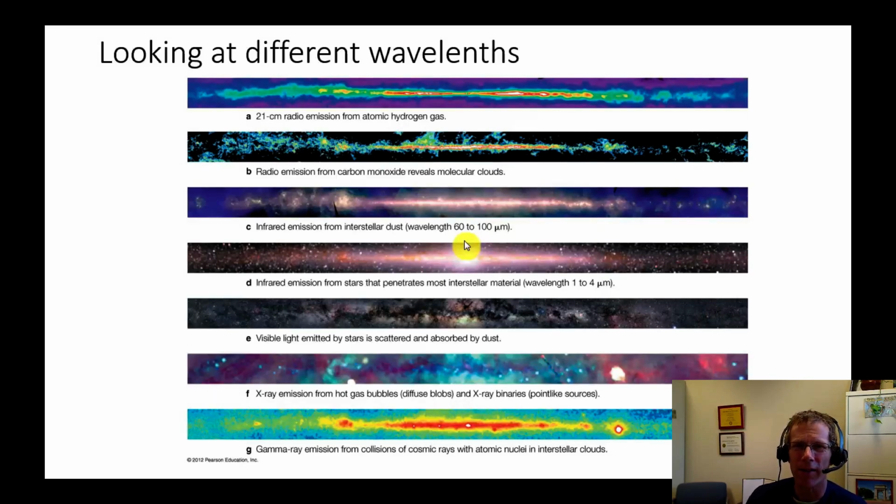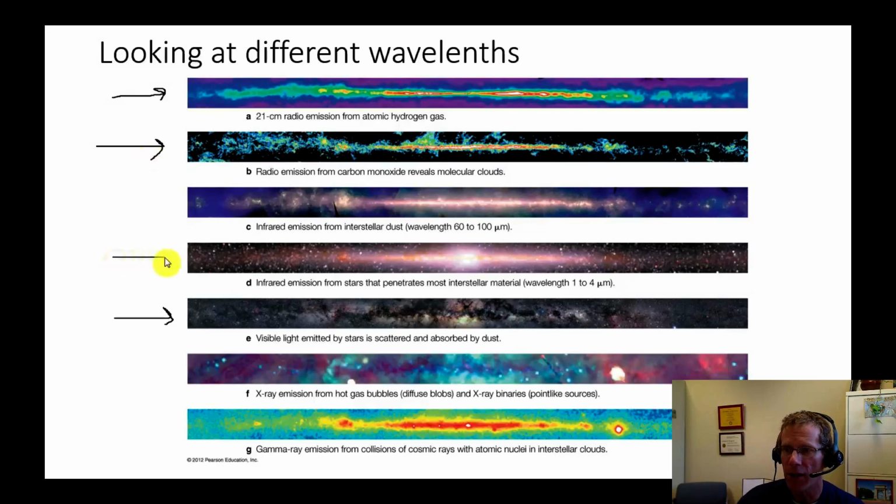We didn't really know a lot of this stuff about galaxies until we started studying the galaxy in different wavelengths. The one that you're most familiar with, of course, is the visible wavelength. That's what we see when we look with the naked eye, or when we take pictures with film, which most people don't do anymore, or even just regular old digital cameras. The next wavelengths that were used were radio waves, and you can see the galaxy looks a lot different in radio waves than it does in visible light. And there are different wavelengths of radio waves as well. So radio is a huge chunk of the electromagnetic spectrum.